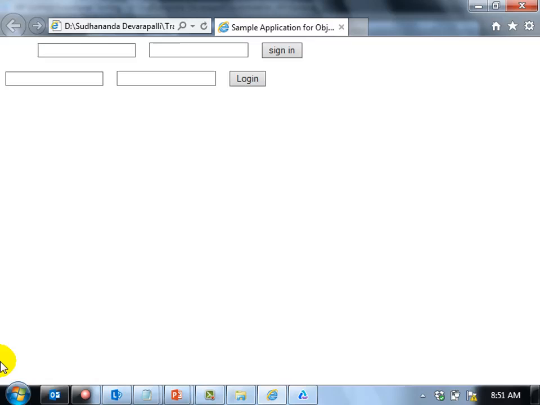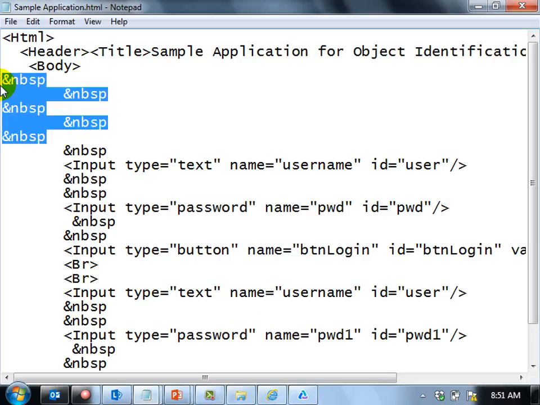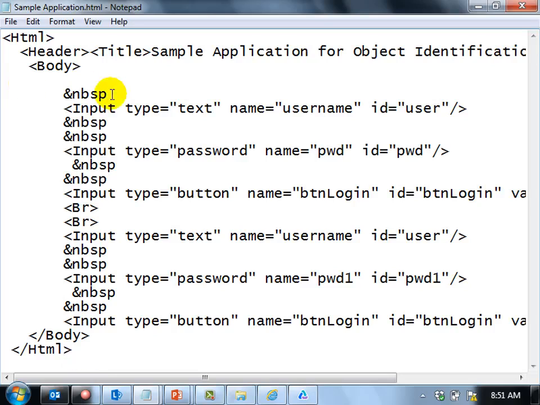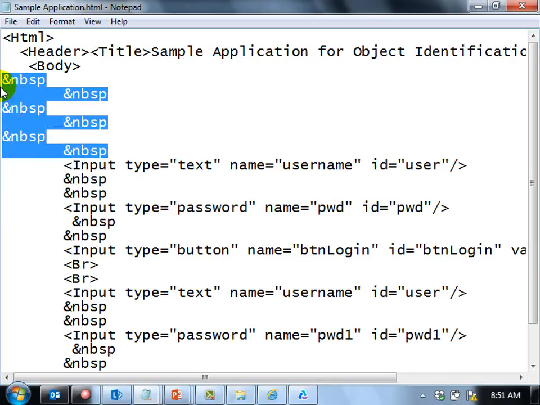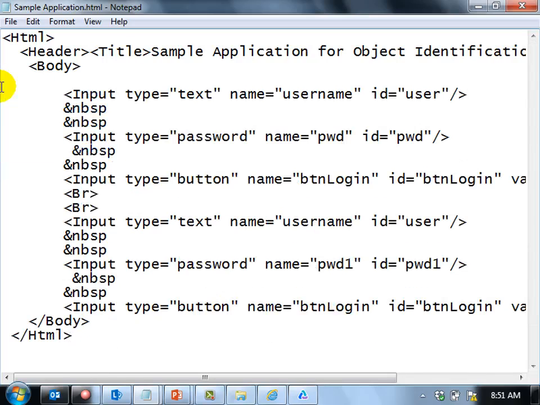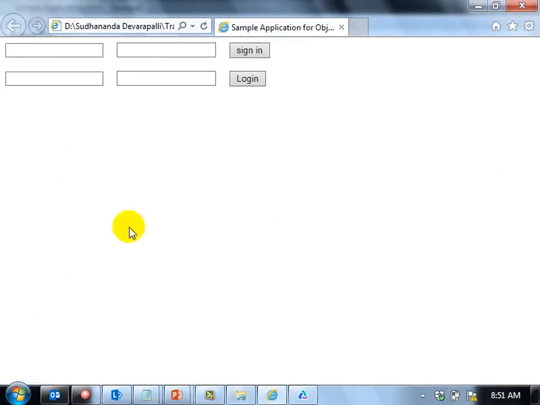So earlier, what happened was, the y coordinate was same. If you look at the order of how it was earlier, it was like this. I'm just removing these space characters. Now if you look at that, the y coordinates are the same.